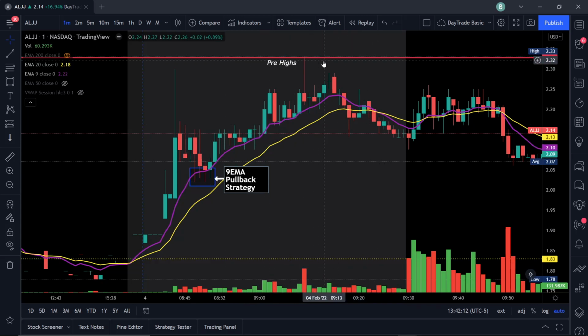Now, whether it's going to hold its highs or not, that's not important to me because I can always sell and then re-enter my trade later. But what was important was that there was the volume, there was the price action, and there was news to support. Whether the news is the greatest news in the world or the worst really doesn't matter. It really matters how the market perceives that news. And in this case, we have the volume and price action to follow suit with the PR. And that's a recipe for success when day trading, in my opinion.